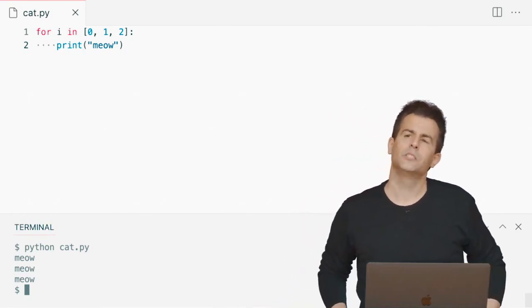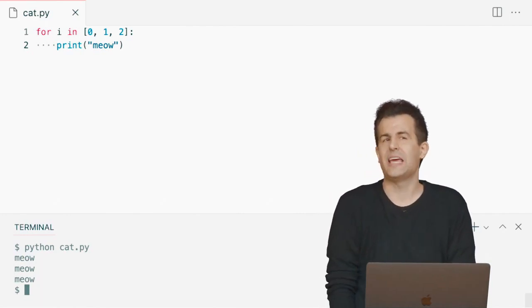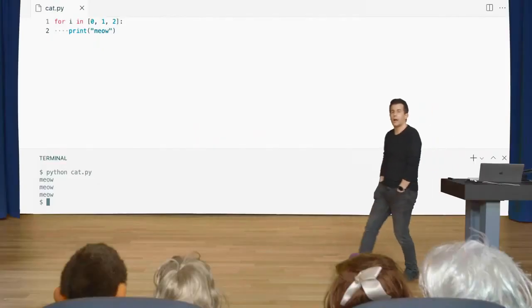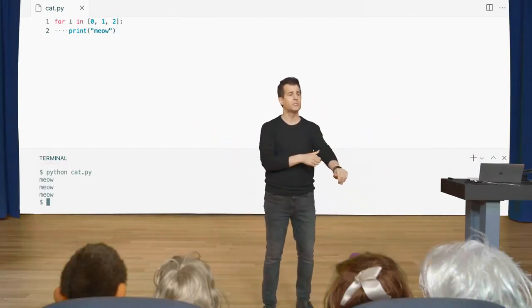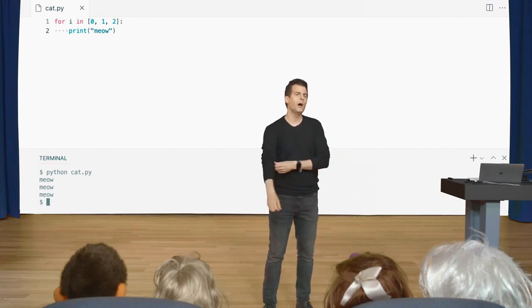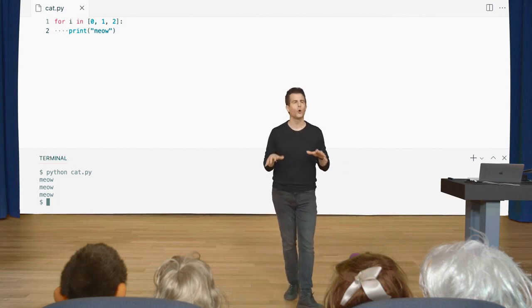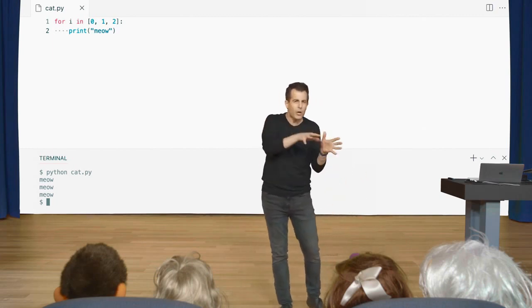But to my constant point about correctness not necessarily being the same as design, in what sense is this program perhaps poorly designed? It seems to work. It meows 3 times. But why might this not be the best way to solve this problem? Even if you've never programmed before, again, think about corner cases, things that may or may not happen.